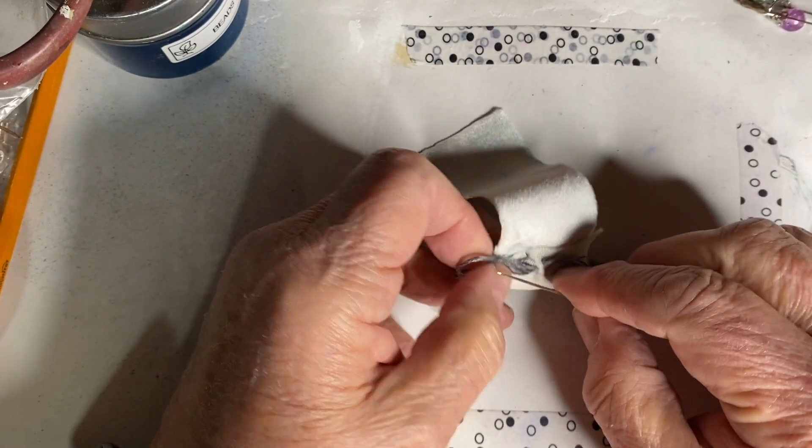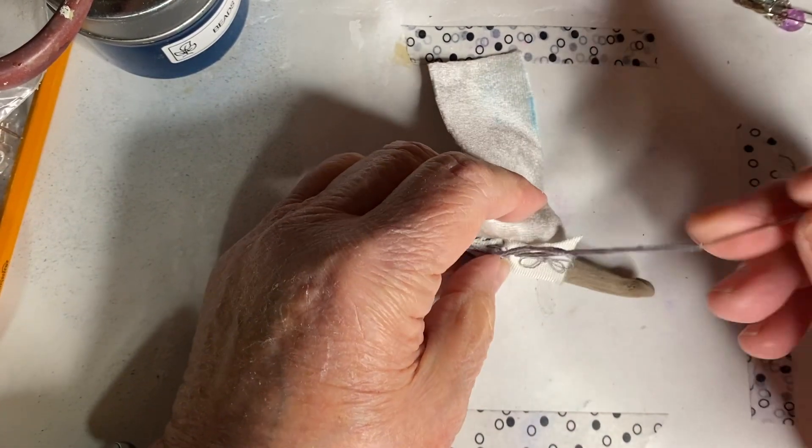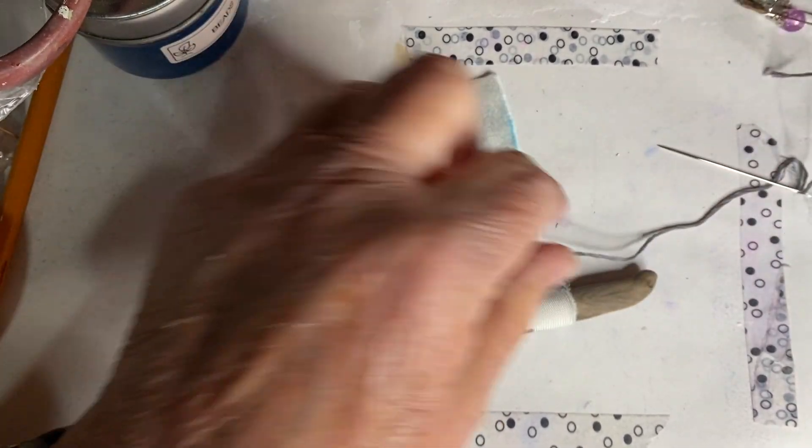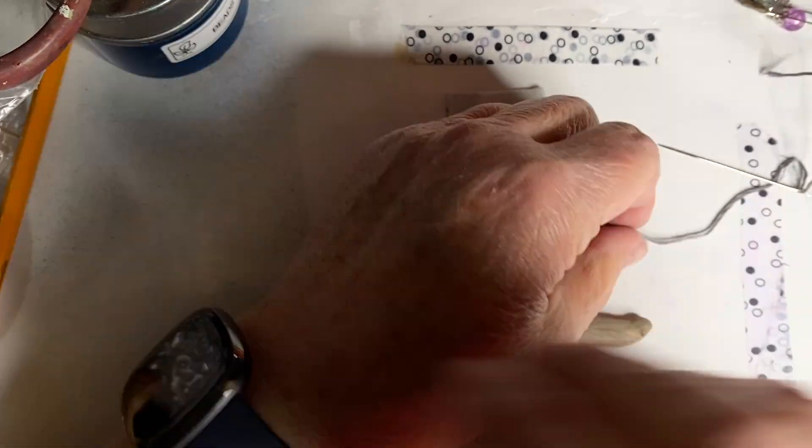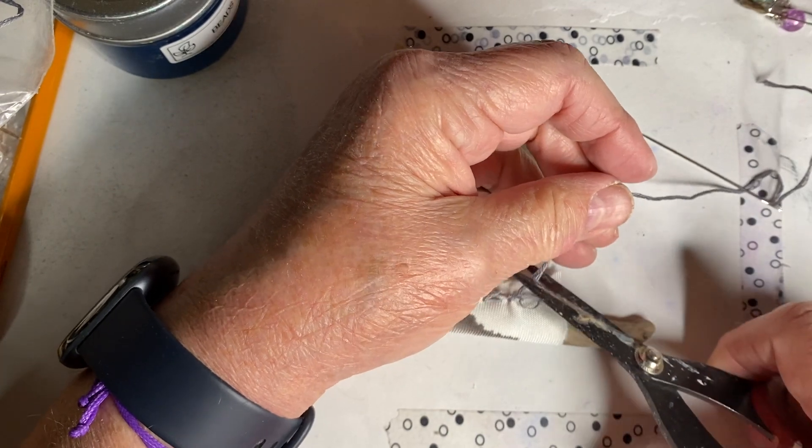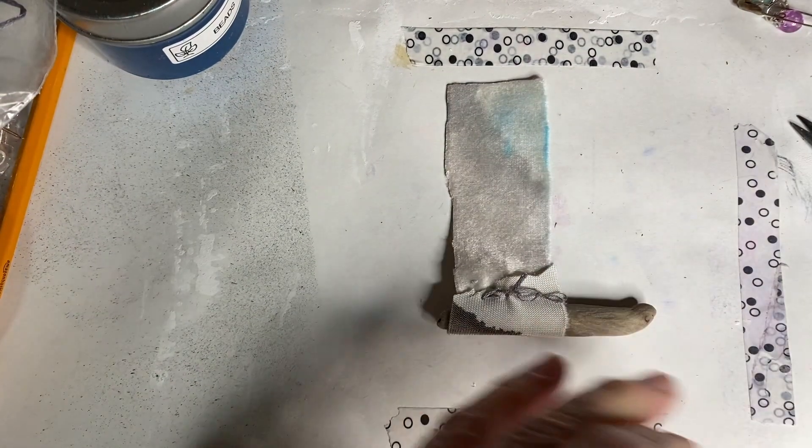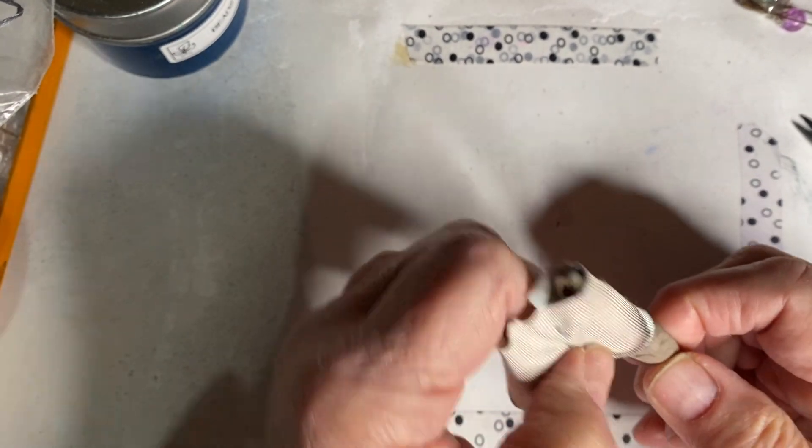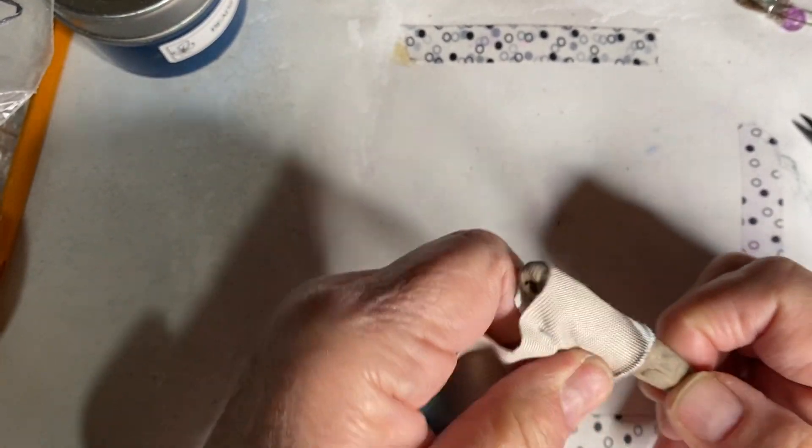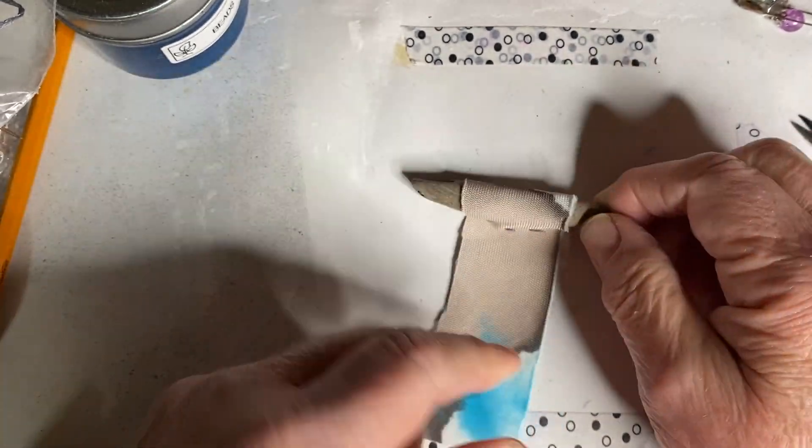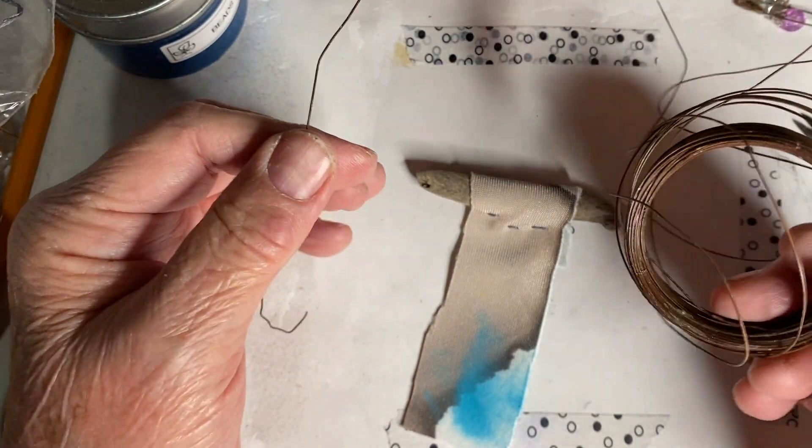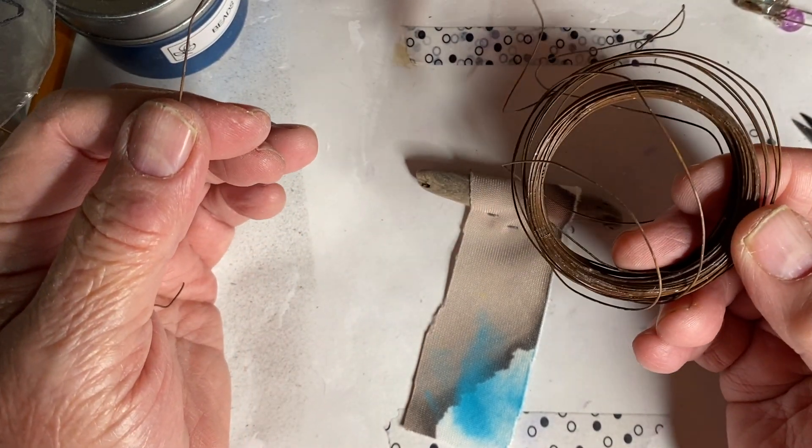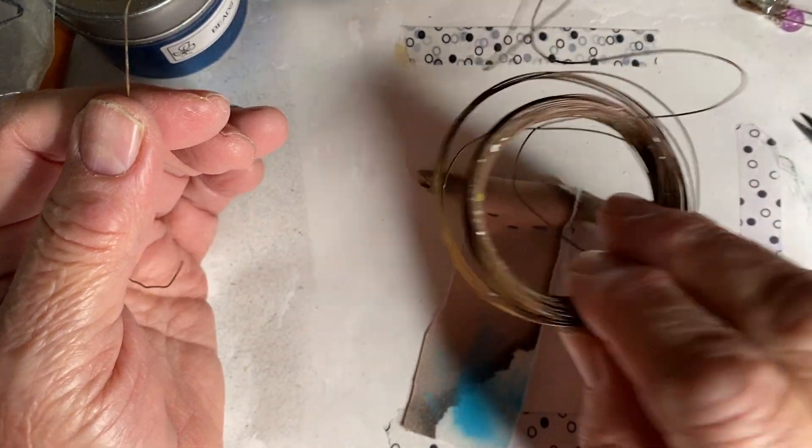It's going through two layers of fabric so it's a little bit tough. Okay, let's see, I'm going to take my scissors, cut this off, and put my needle back in the pin cushion. Okay, so I'm going to push this over again. When I do the next step it should stop moving. So I've got some rusted wire. I have a ring of rusted wire. You get more than you ever probably will use when you buy the wire, it comes with two of these.